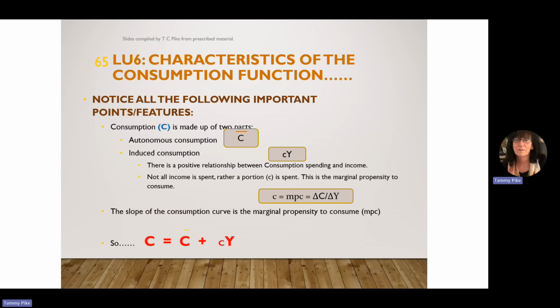Now we do it in words. So we did it graphically. Now we've got to go and put it into words. And that's everything we saw on the previous slide, but now we've given names to everything. We've got autonomous consumption, which is capital C with a line on top. We've got induced consumption, which is the relationship between the marginal propensity to consume and the level of income. And then we've got our marginal propensity to consume. And that gives us our consumption function equation, which is, of course, critical for this learning unit. Please, ladies and gents, you've got to know that one, all right?